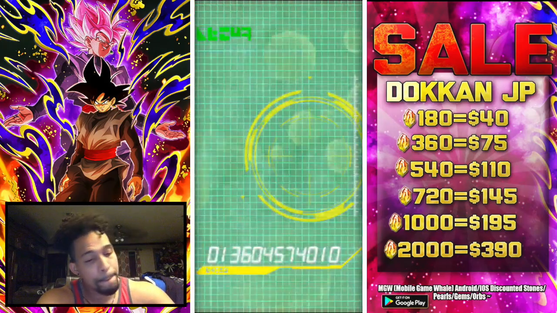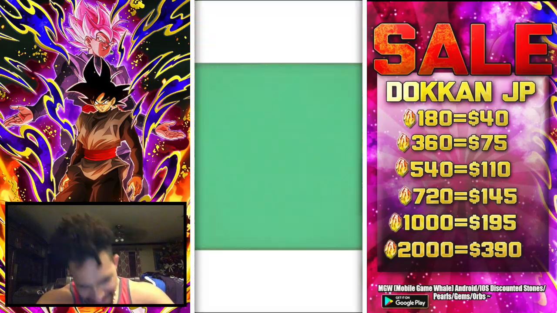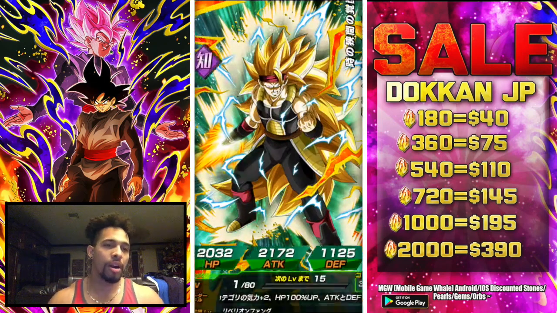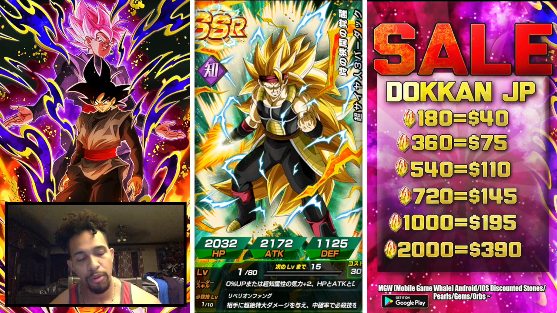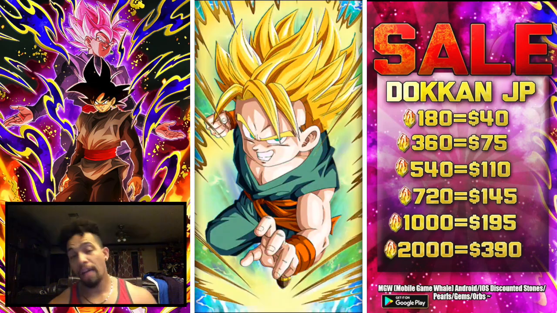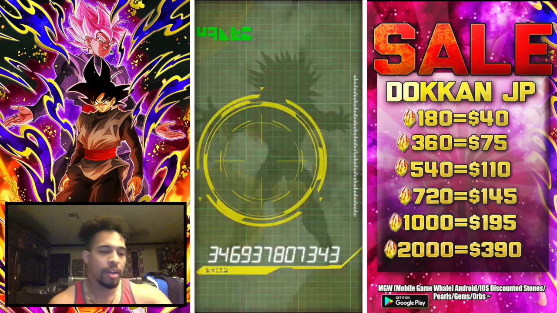Didn't even get that. Guys, skip this. Okay. First Dokkan Festival card. First dupe of Super Saiyan 3. Oh, it's about goddamn time I pull something, bro. First banner card that is an SSR. I haven't pulled, bro, not even the fodder ones. I haven't even pulled Trunks or Vegeta yet, bro.